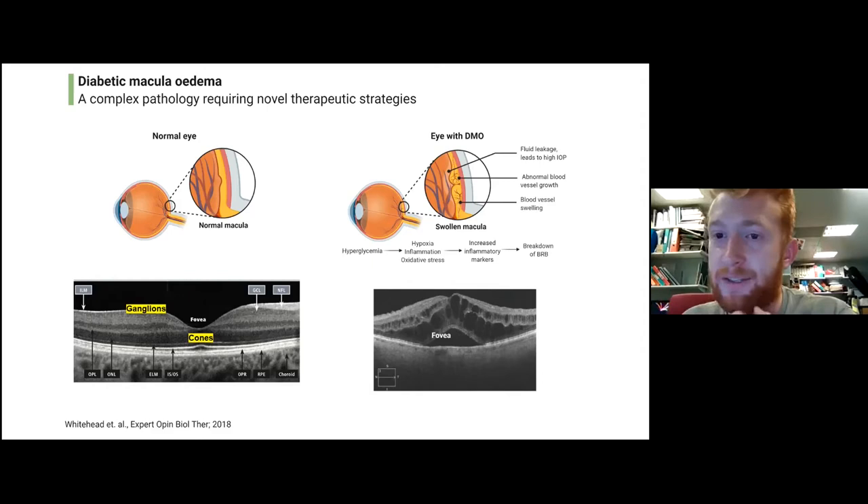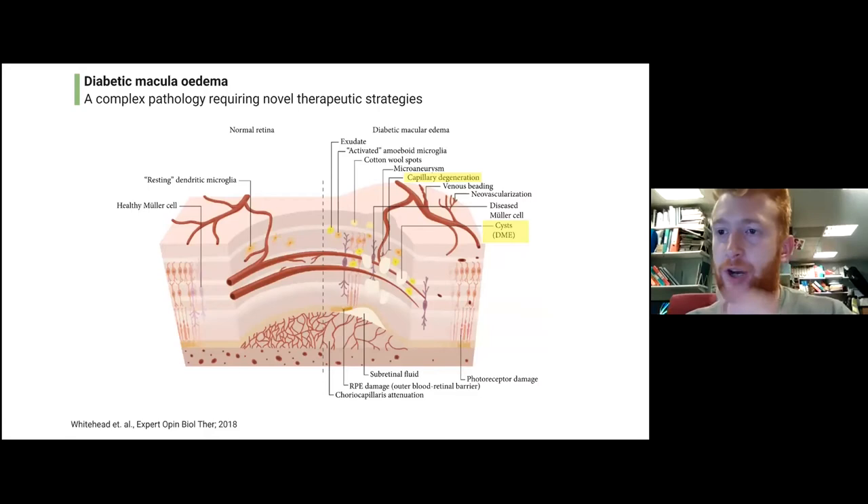This is very damaging for the retina and significantly affects people's vision. If we look at a patient with diabetic macular edema in the bottom right of the screen, we can see a similar image of the retina, but that normal structure and lamination is very badly affected, and we see lots of gaps in the retina — we call these cysts. Unsurprisingly, this particular patient would not be able to see very well at all. This slide is included really just to show how many different aspects there are to DME as a pathology.